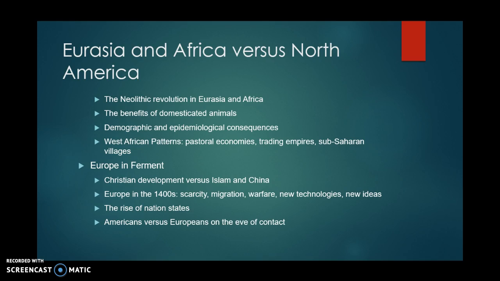But many people began moving from city to city in search of a better life. When you run out of food in London, you're going to travel to where maybe they still have some food and travel south down to Oxford. So people are really looking for that better life. And with new inventions such as the printing press, you have new ideas, and advances are going to begin to weaken the political order. So really this is going to put us at the rise of nation states, and you're going to have Americans versus Europeans right on the eve of contact during this chapter.